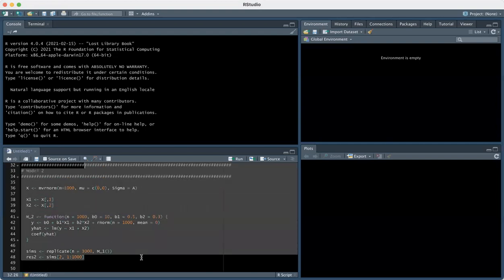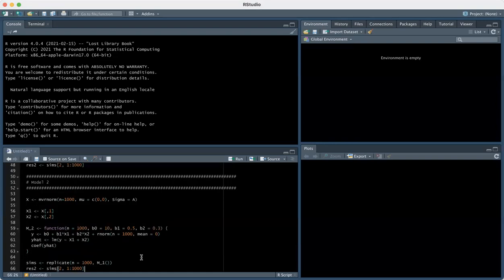And let me copy this and do the same thing. Rename this as model 3. And change a lot of stuff here. But now we're going to use 100,000 observations.